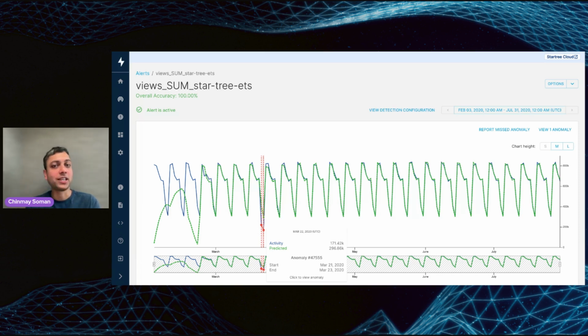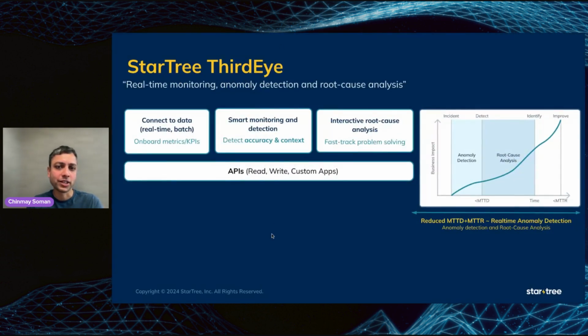As you can see, once the anomaly happened, we got to the root cause pretty much within a minute or so. Without ThirdEye, you would have to fire various queries at the data set and compare with historical data to come up with the same view, which could take many hours or days in some cases. So ThirdEye really gives you a powerful view to reduce the time to detect and time to triage. So let's go back to the presentation.